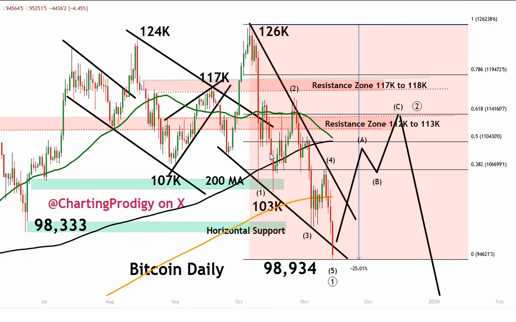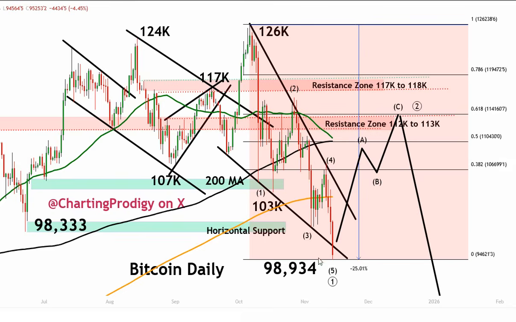Again, the two scenarios: the leading diagonal, and then we end up getting a larger ABC move, either to the moving averages of 50 to 200 or overthrowing them to a Fibonacci retracement. Right now, the 61.8 Fibonacci is at 114,600. But again, the session's not over and we may still drop. So again, do we have a leading diagonal? Do we have a bullish falling wedge? And again, when I say bullish falling wedge, it's likely not going to take us to new highs. Bullish falling wedge patterns do. It will likely give us a counter trend.